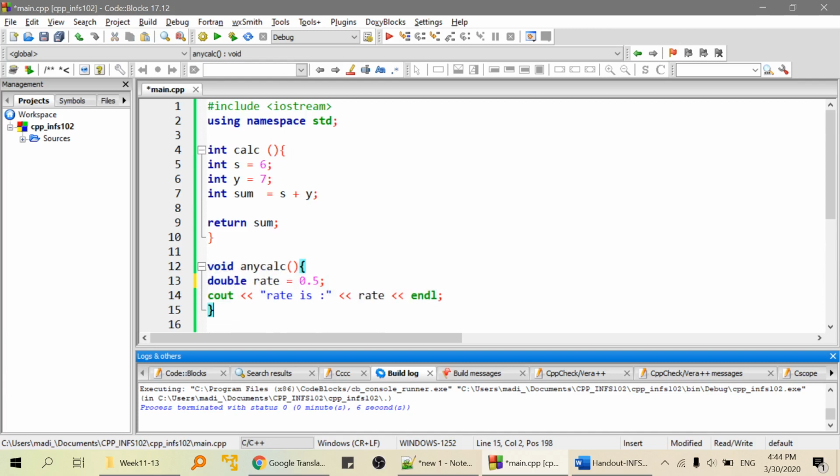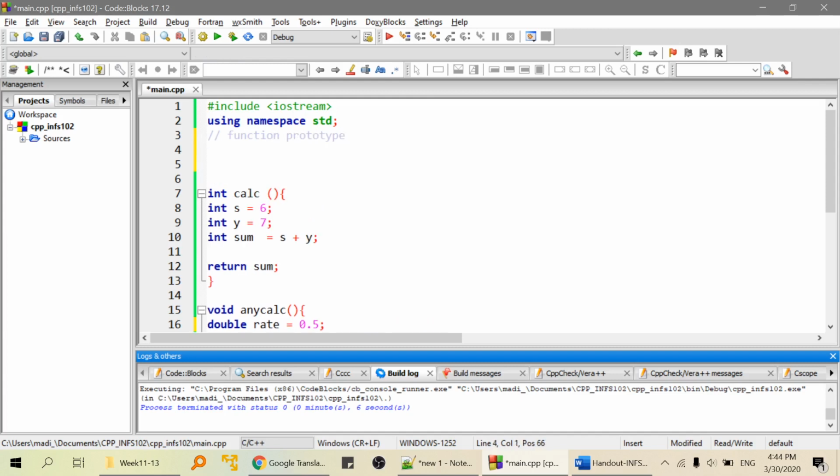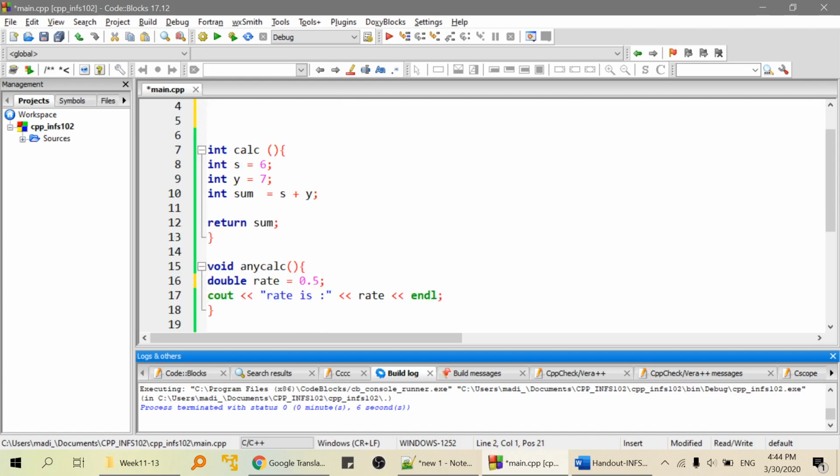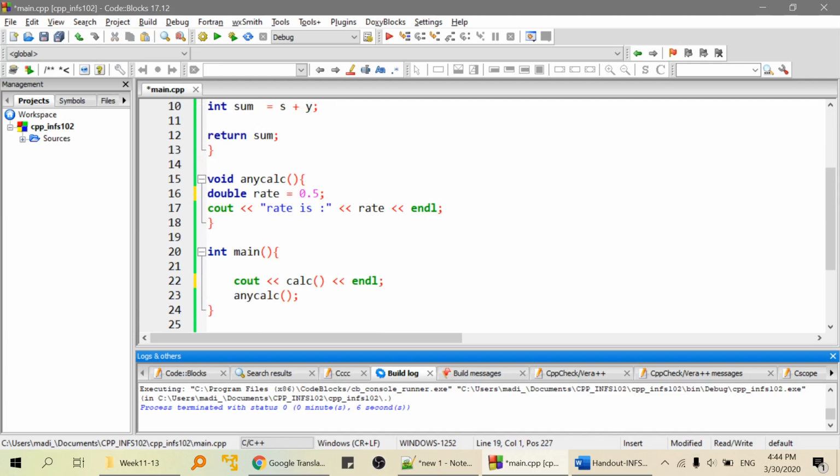So that's why there is a solution, which is to use what we call a function prototype. As you know from theory, a function prototype is just a declaration for the function that is placed at the very beginning of the program. So where is the very beginning? Usually here, right after using namespace std. And remember, we are not now talking about main, so we need to forget about main. Main here happens to be at the end.